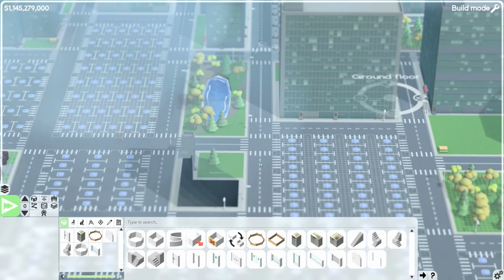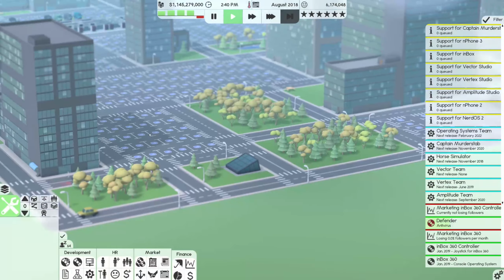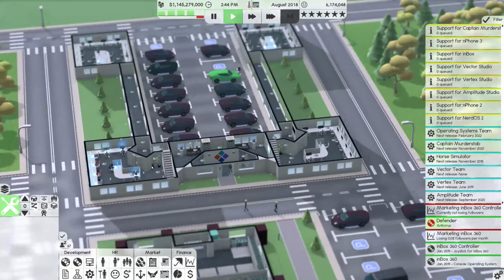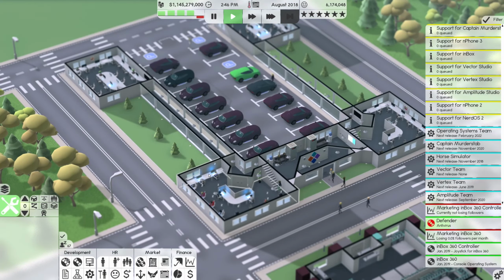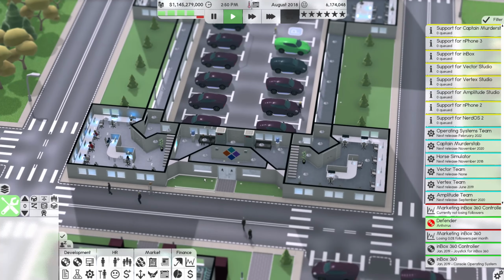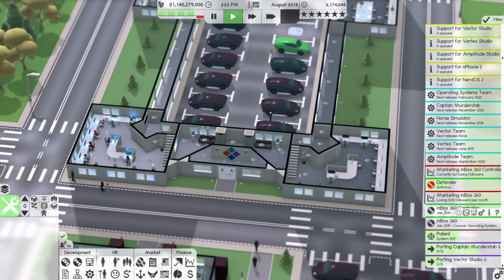Essentially, you have to go underneath your own plots if you want to do this kind of thing, but it absolutely works. And so we have air conditioning and we have heating and all that good stuff in the new building, in the research building, which is currently doing absolutely nothing. So let's go ahead and let's start putting my teams to work.